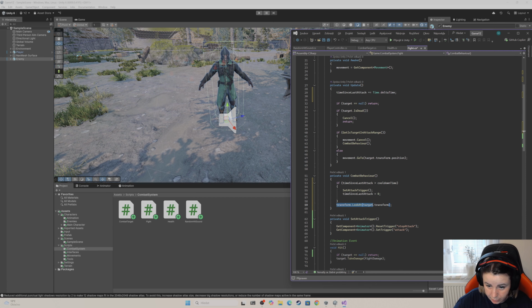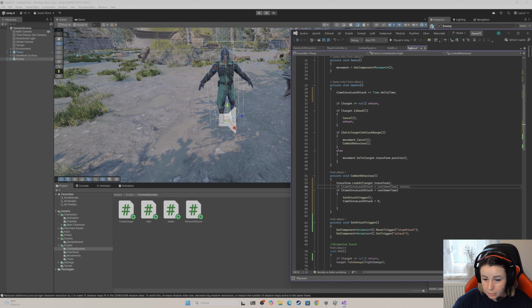And let's just move this a little bit higher, above the look at method. Let's say this.